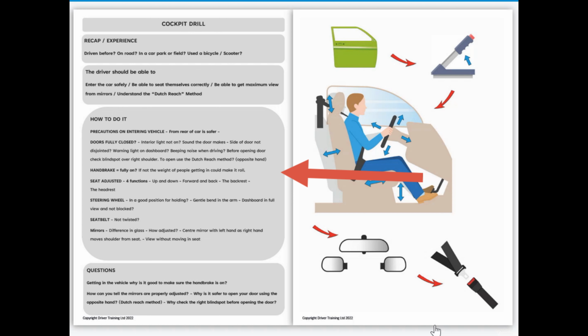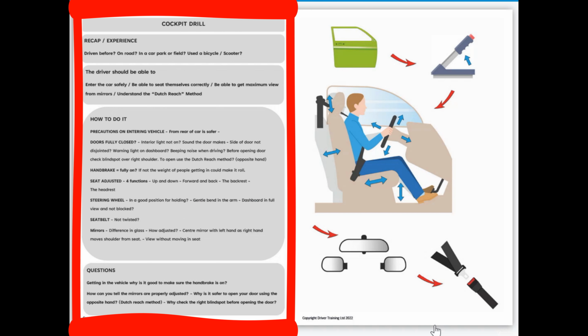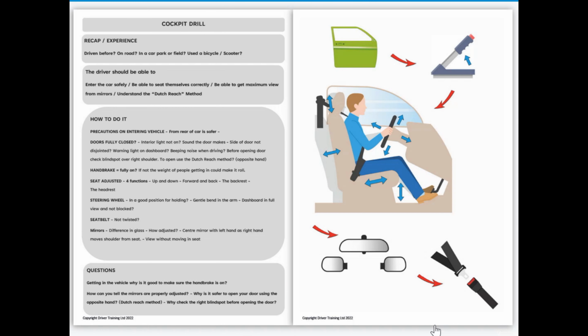This will count not only for your ADI Part 3 and standards check, but just for your general lessons as well. On the right-hand side, we've got the pictures. Now, the learners can look at those because we know that a picture paints 1,000 words. So by using the same pictures, you both understand what you're talking about.